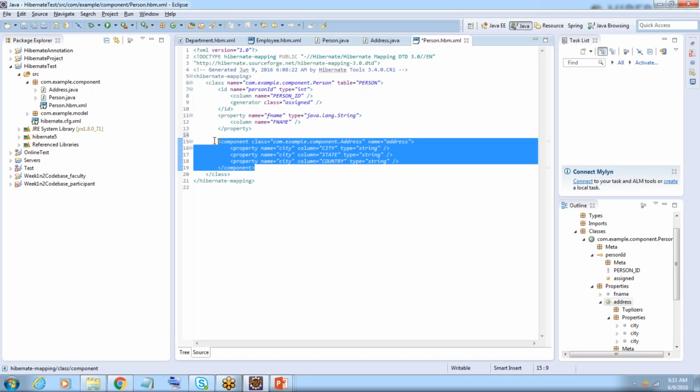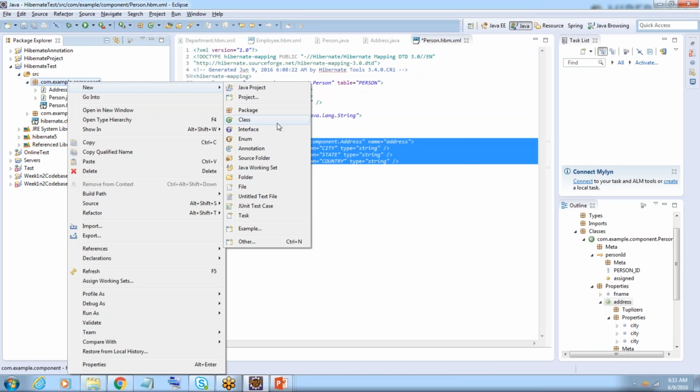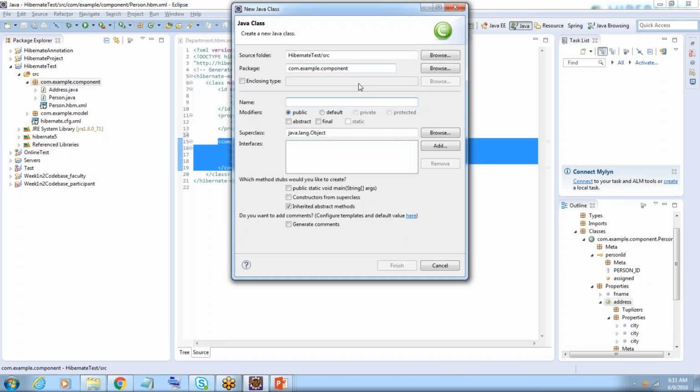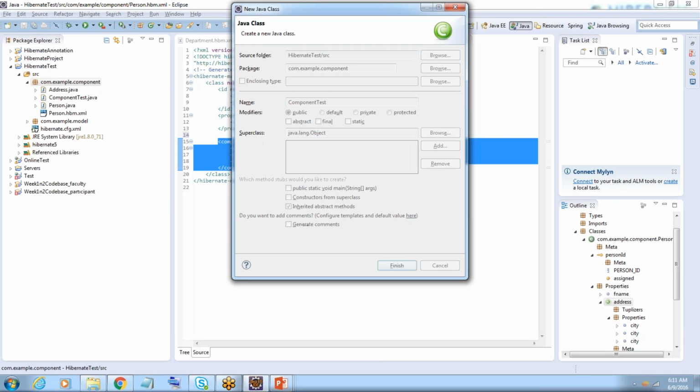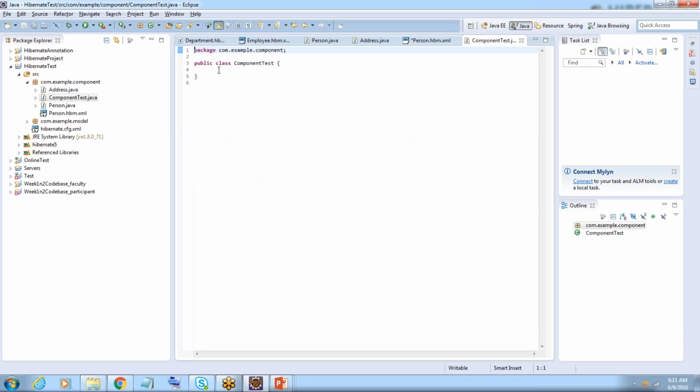Once you have done that, you can write the test class. Right click, new, class, ComponentTest, public static void createPerson.